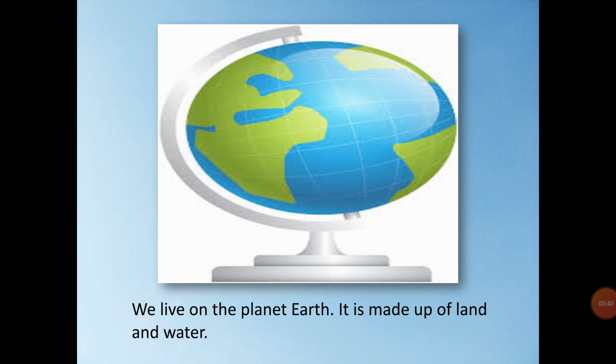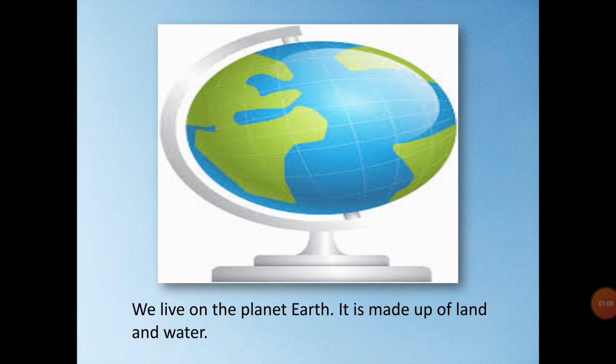Students, do you all know which planet we all live on? You all can see the picture of that planet in front of you. We live on the planet Earth. Yes, this planet is called Earth. It is made up of land and water. It has land in it and water in it.